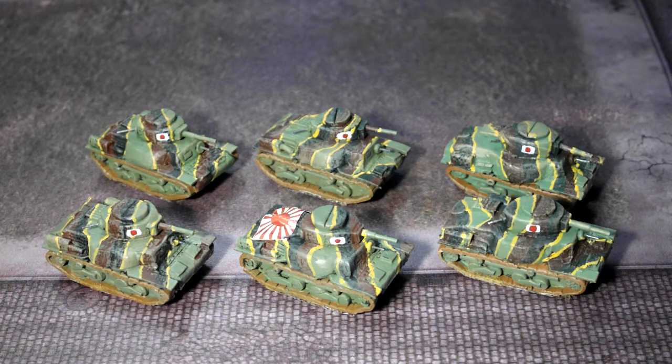Points wise, would you go for an expensive or cheap version of this? Expensive. Why? Because it's the most standard tank you have, and having a veteran version of this could save that tank from heavy fire, and could kill any units a little quicker to help your infantry. What would you go for? I think I would probably go for veteran as well. An inexperienced version of this will put you back 72 points. Regular 90, veteran 108. That is a huge difference for such a small light tank. We are playing early war though.